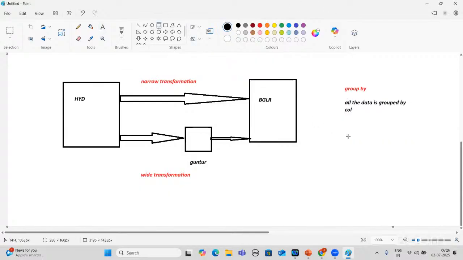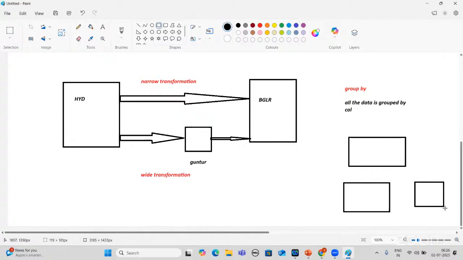So I'm having data here, and I have given the group by condition. What will it do? It will separate the data into condition one and the different data. So this complete data is moving to two nodes. Again, this node can also be divided into multiple nodes depending on your condition. From one node, it is divided into two nodes, so the data is transferring to two nodes. Some staging is happening here.